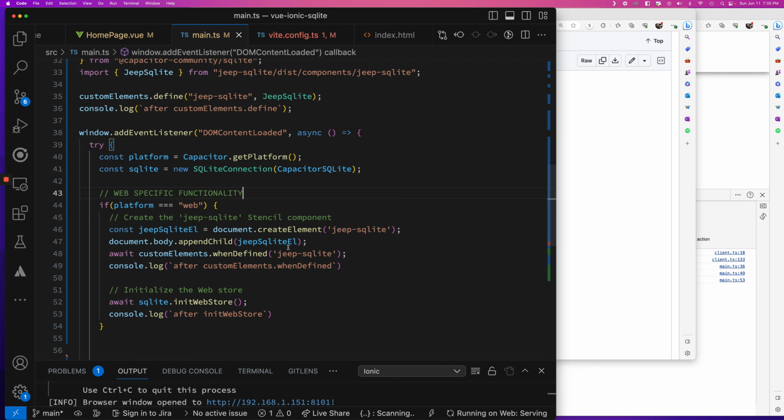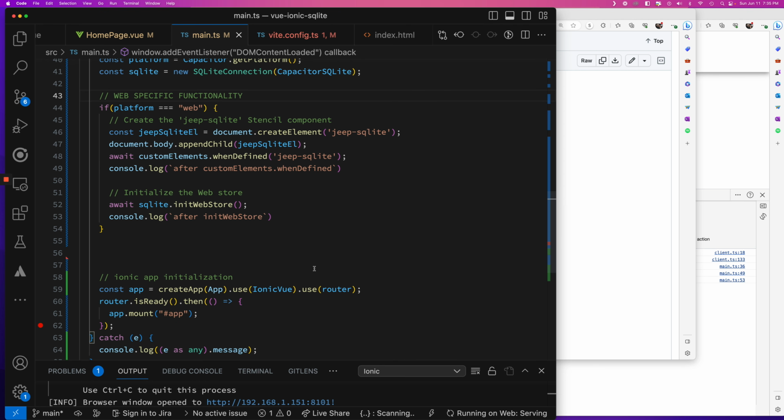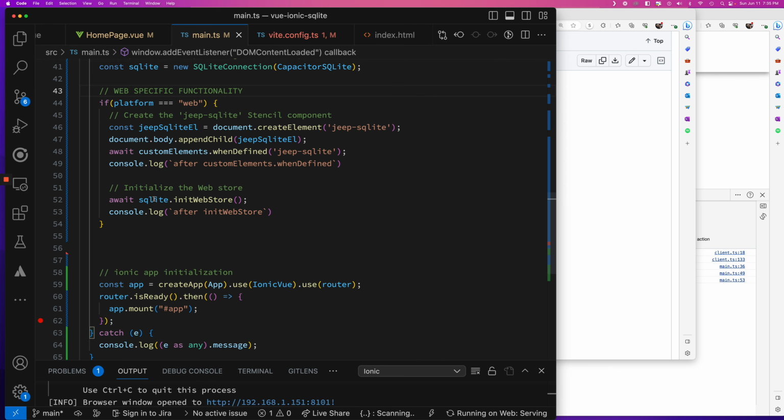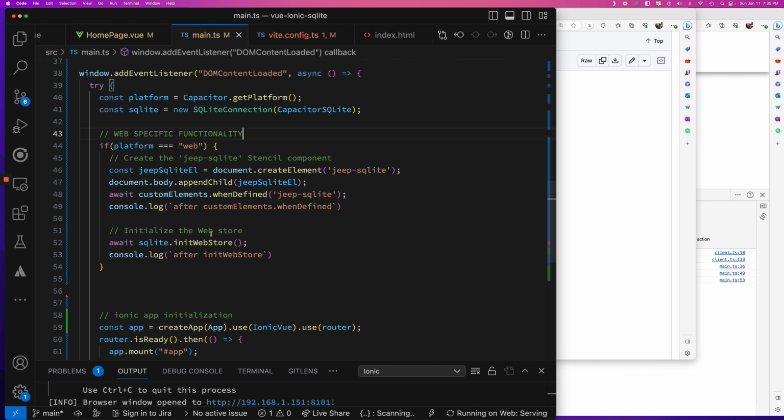It's appending the SQLite element to it. It's waiting for the custom element to be defined. And then it's just logging after it's defined. And then here we're calling the init web store to initialize the web store for SQL that got created through this Jeep SQLite. All right, so that's what is going on here.